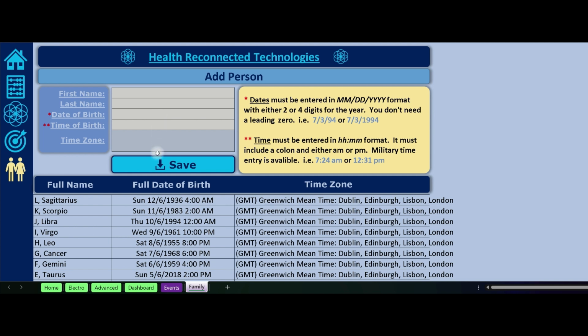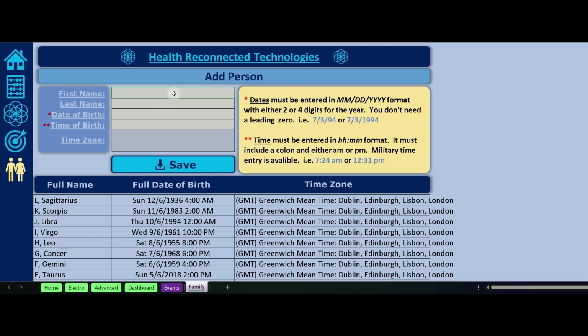Now, for people that don't know how to use military time, once you get up above 12 p.m., when you get to 1 p.m., that would be 1300 hours. So your name would be 13, your date of birth, and then that would be 1 p.m. Now, that's how we would have you set this up. You're going to have all those users in here. Once you have all those users in there, they're going to be organized for you. That's why we're putting the number in the last name.